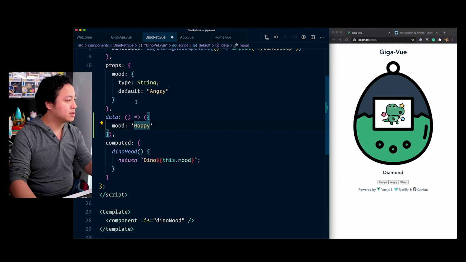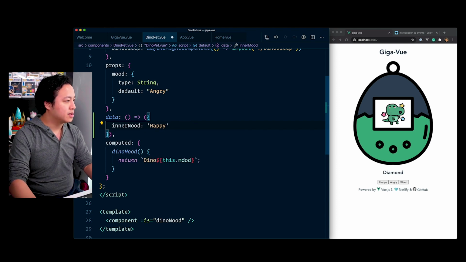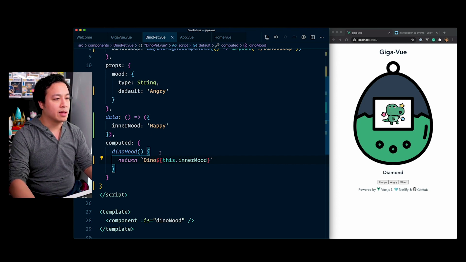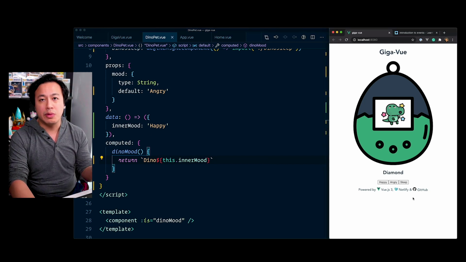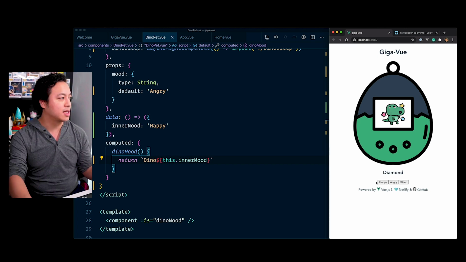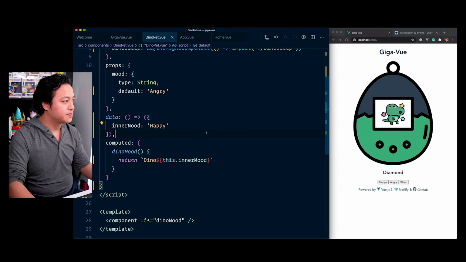Oh, this.mood is two different areas. So I'll just say inner mood. So this is the inner mood. So here we go, I'm just going to switch this to inner mood. So now we know this is actually being managed at the state level. The way we know that is that now when we try to switch it, nothing's changing. And that makes sense because we're using the data store as the way to communicate this.